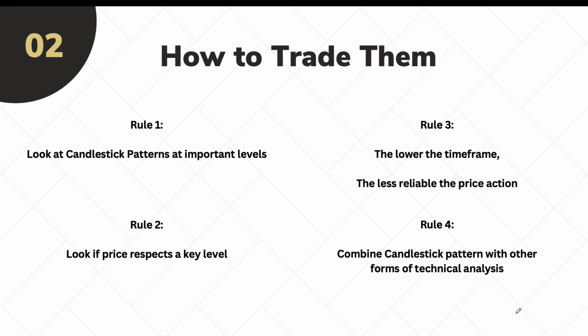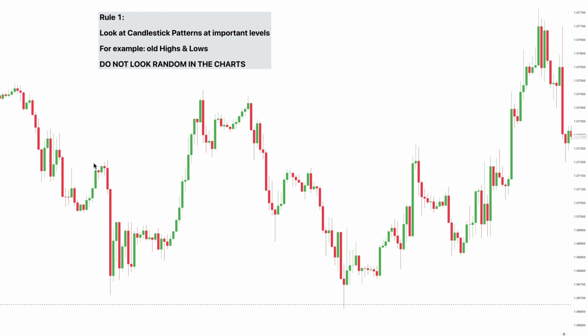In the second part, we're going to talk about how to trade candlesticks. And I'll give you 4 rules as the start of the framework. The first rule is look at candlestick patterns at important levels. And now let's dive into TradingView. That's the tool I use where I trade in to see an example of this. So right now we are at TradingView and you see here the rule, look at candlestick patterns at important levels.